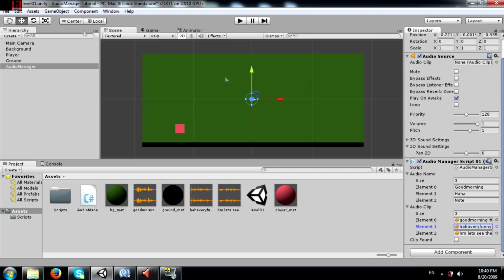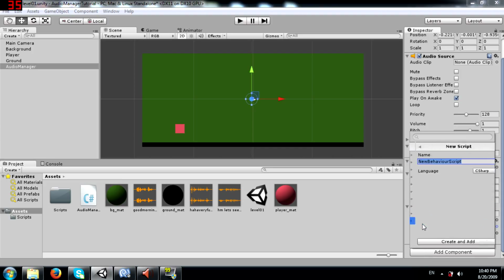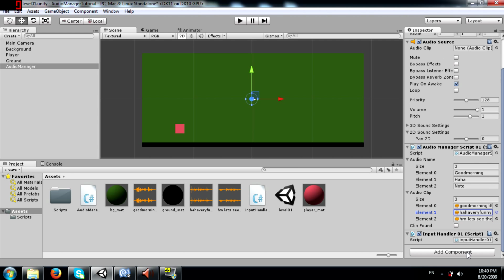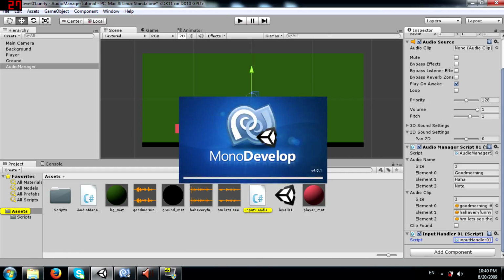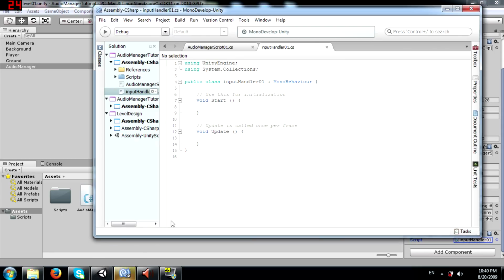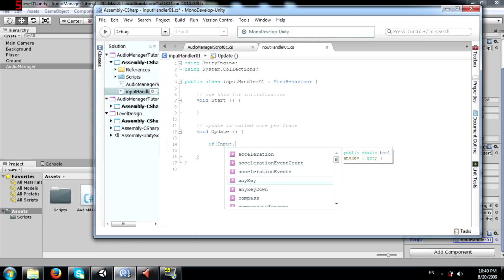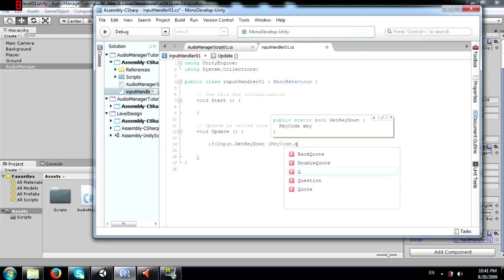Let's test this out. I'm going to add another script and call this input handler. Over here, I'm just going to add simple if statements to check if certain keys have been pressed. Input.GetKeyDown.